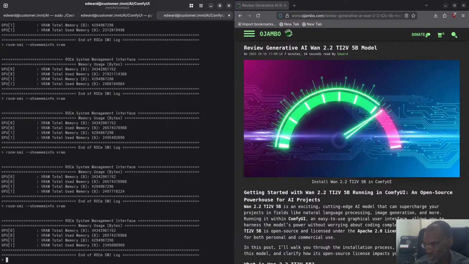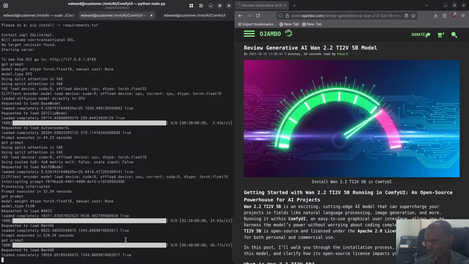So the VRAM is 26, it's still 26 gigs. So I don't know what it's doing because it's still using the GPU. I have no idea what it's doing, but I can't wait that long. So I'm gonna stop it right now. I'm disappointed, honestly, because I thought it is a good model, but the problem is it takes way too long for just 4 seconds of video. In that time, as I said before, I could have generated several images.